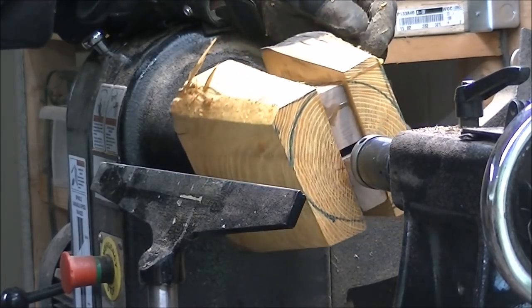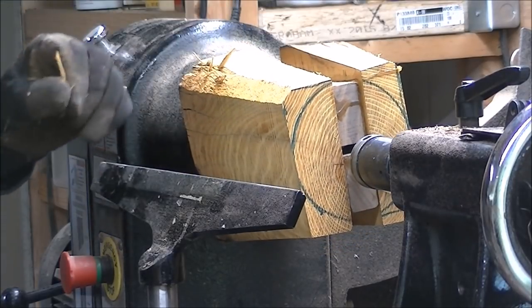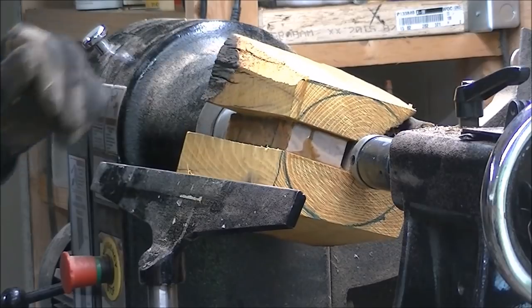Looks like it's only hitting one of them so far. We have two of them. It's splintering them off pretty good, but I'll straighten that out when I get a little more rim.